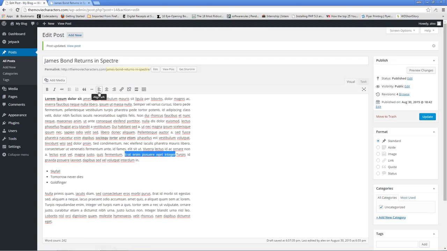This is kind of like the same thing as what you have on Microsoft Word. I mean, it's pretty much the same thing. Over here we have something called the toolbar toggle, and just before that we have something called the insert read more tag, which we will talk about a little bit later in the course. So let's hold this one for now.